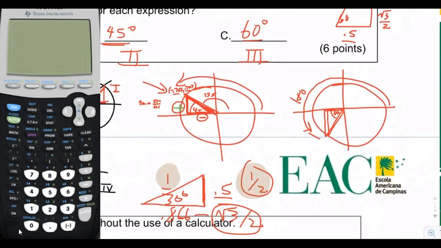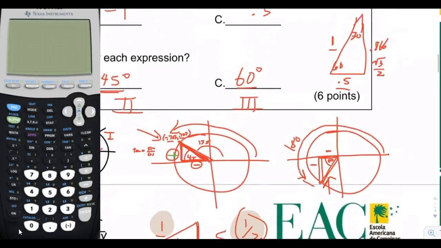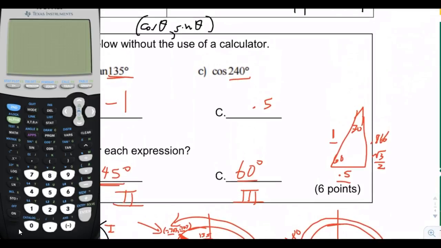The 240-degree angle is right here. Okay, the 240-degree angle looks like the x-coordinate is going to be negative because it's going to the left. The y-coordinate is going to be negative because it's going down. Okay? Now remember, the hypotenuse is always positive because it's diagonal. The hypotenuse has no sign. Okay? It's only the cosine and the sine that have negative or positive. So in this case, we know that the adjacent is negative. We know the opposite is negative. In this case, we're looking at cosine, so we're worried about the adjacent. Well, in either case, they're both negative.